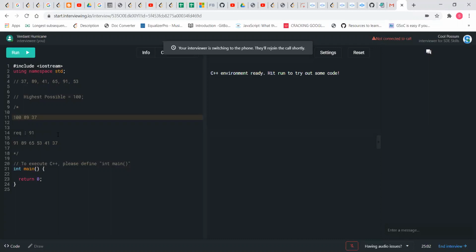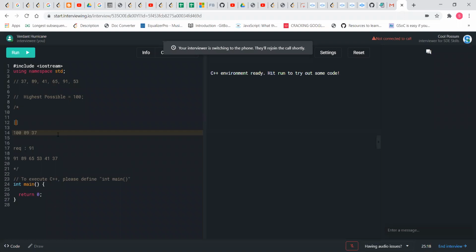So how about this? What if we just use an array? Let's say we know that the maximum is 100. So we know that if we have an array, there would be a lot of numbers here, and then 100. So we do have this information, and then we also have the original array.